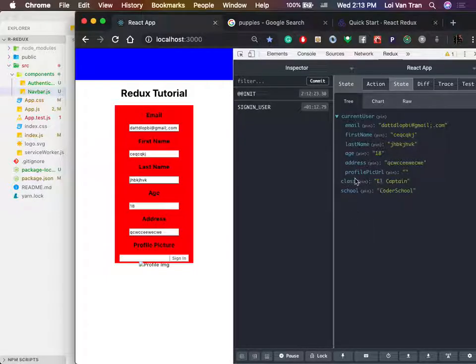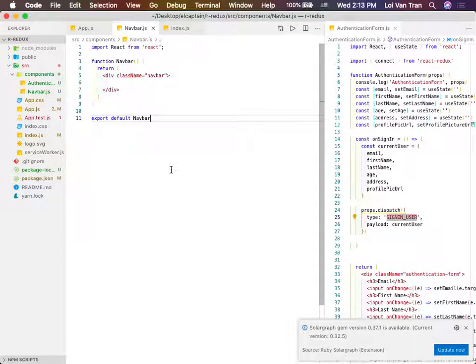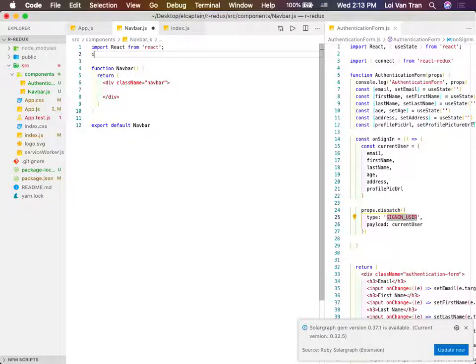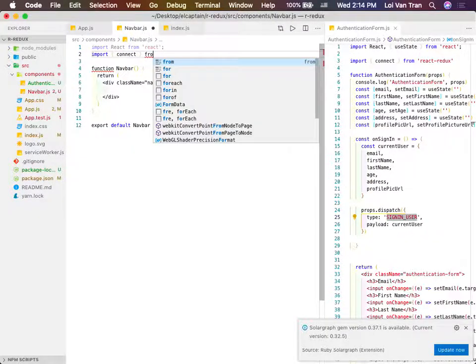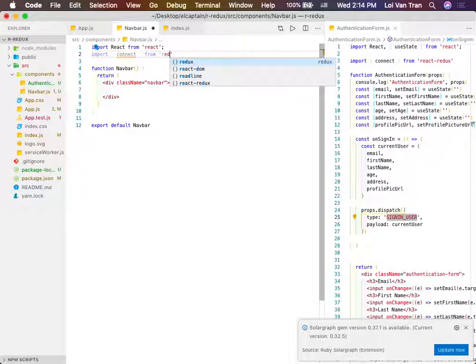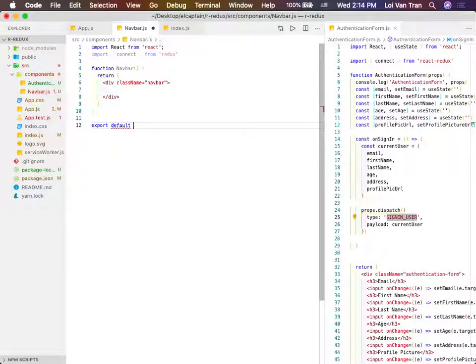But we can see that this data arrived in our Redux store. It successfully got found in our Redux store. So how can we extract this data from Redux and apply it to our navbar? What Fung just said: we need to map state to props. Before we do that, we need to import connect from Redux. Now we need to call connect, and then we're gonna pass it as the second function call, navbar.